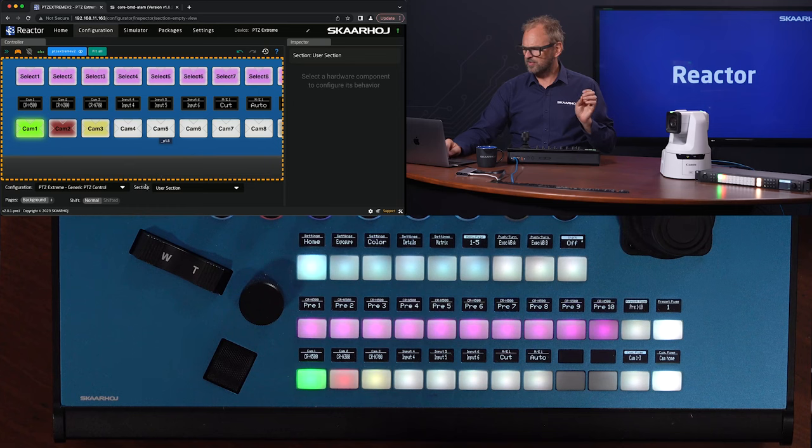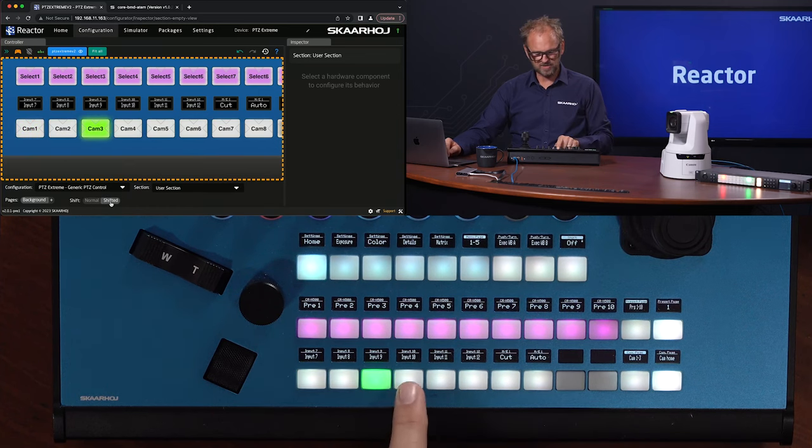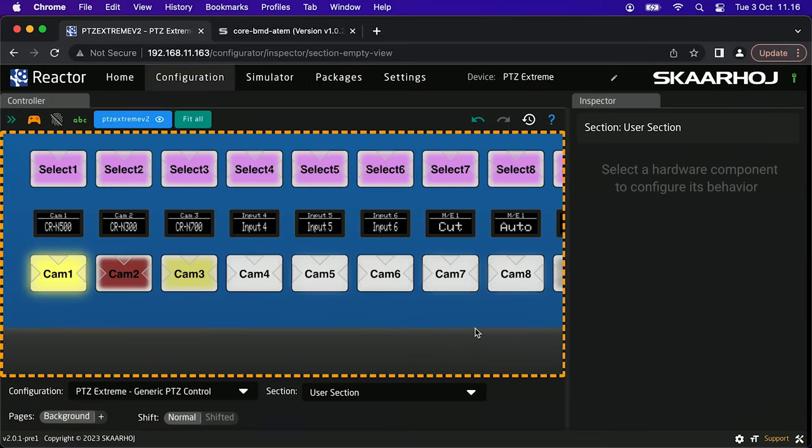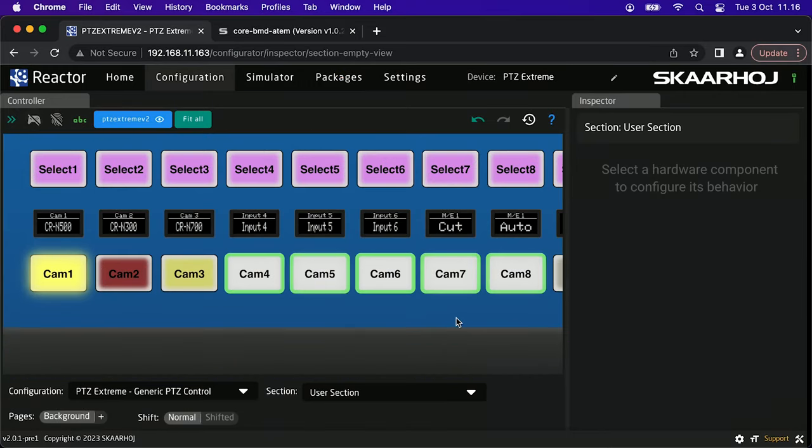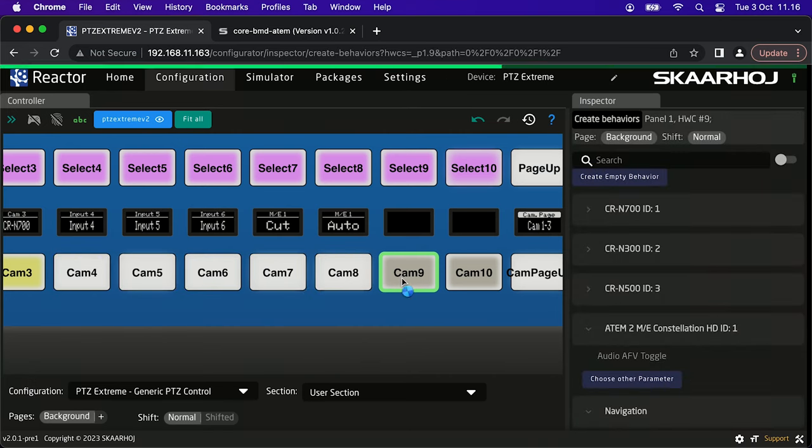So actually, really, the problem is that right now I don't have a shift key, so I need to use the UI on the computer to go between the normal and shifted state. But of course, I can easily change that as well. So you'll basically just go over here and then make this into a shift key.